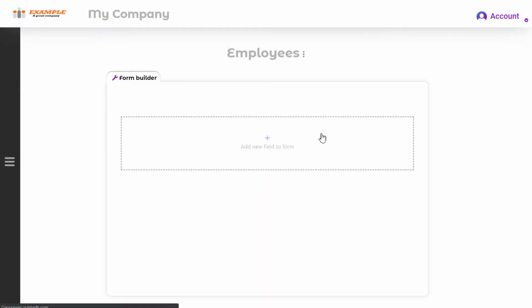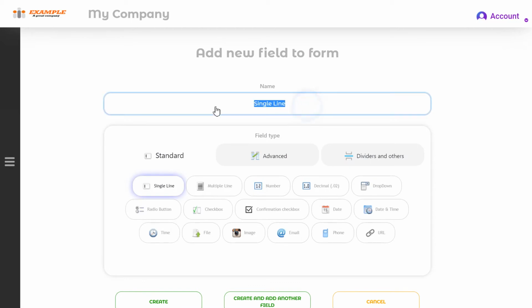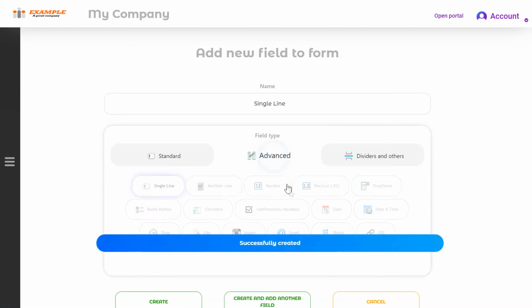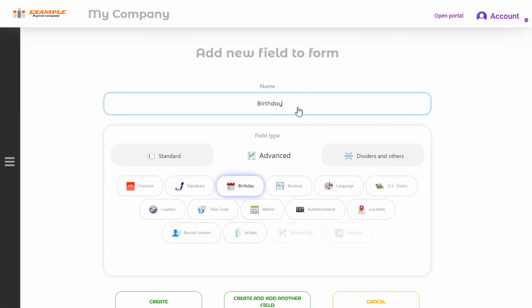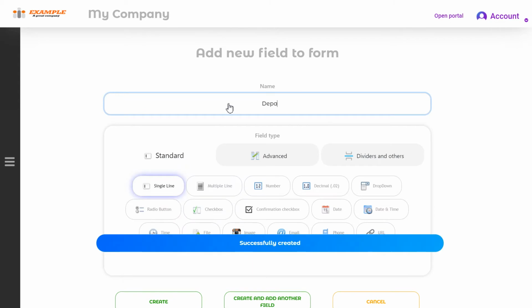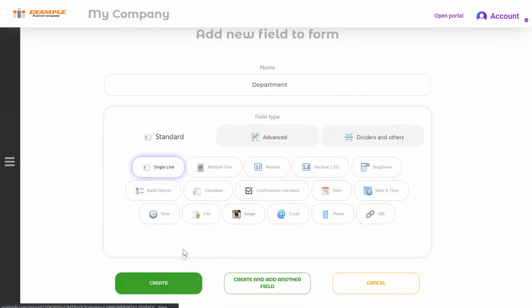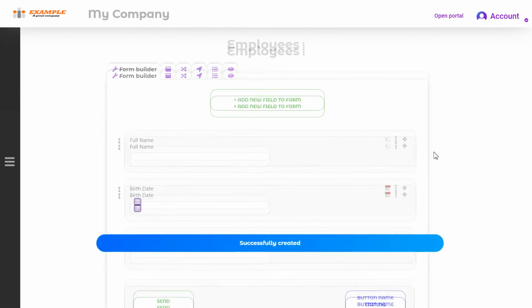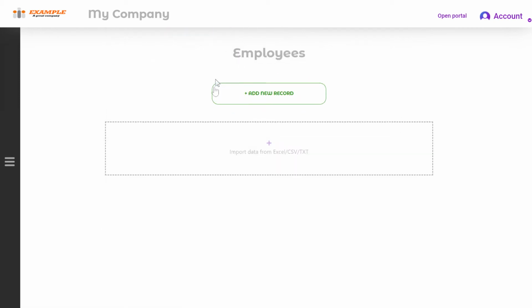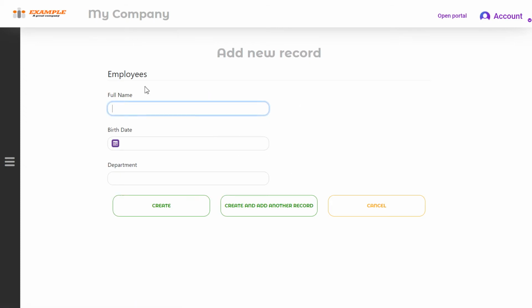After creation, you will be taken to the form builder. Here, you can add fields to the form. A form is a tool that allows the user to enter information into the database. All data goes into a table that is created automatically along with the form. To view the data, you need to open the Records menu.